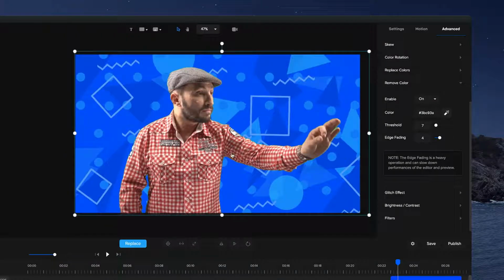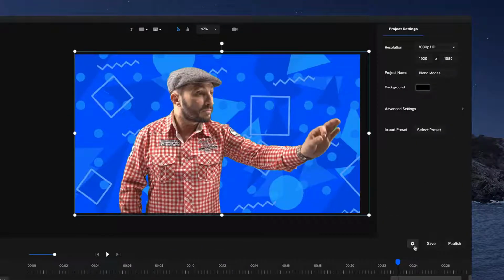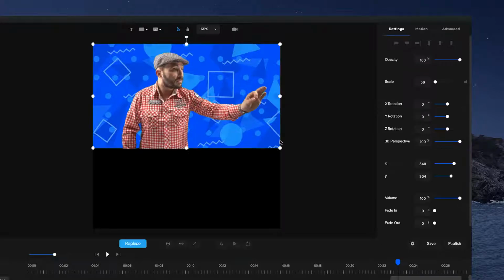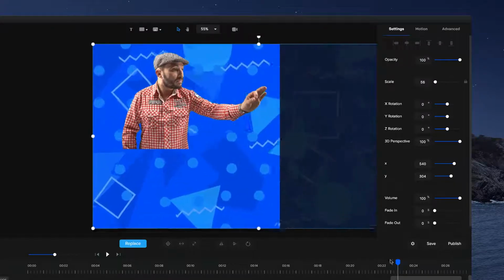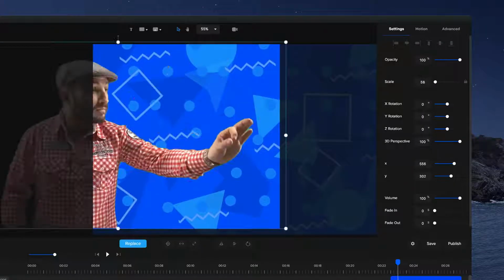So yeah, play around with that. I hope you enjoyed this green screen option. We've also added the option to add custom dimensions for your projects inside the editor. Just like that, for example. And you can make it square or adjust it however you like inside the actual editor.